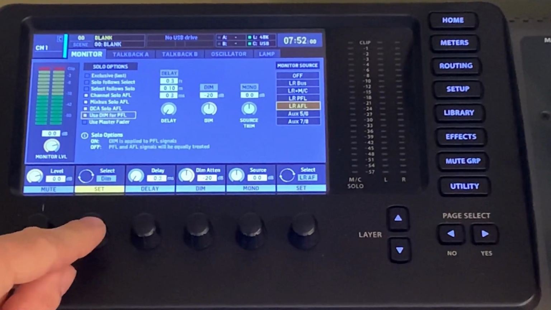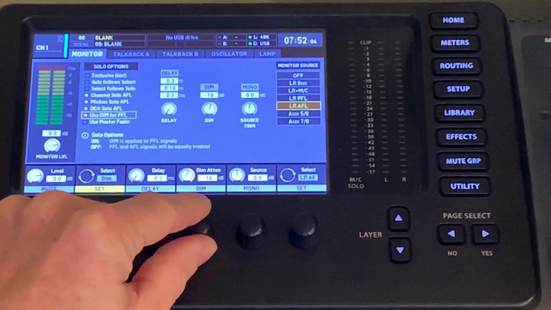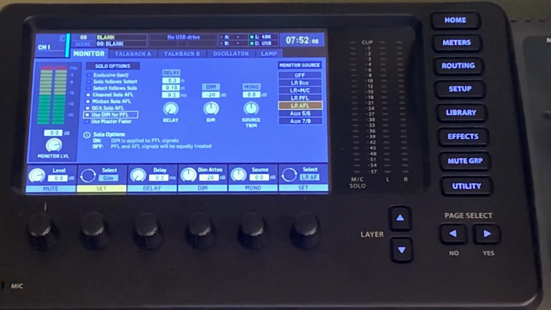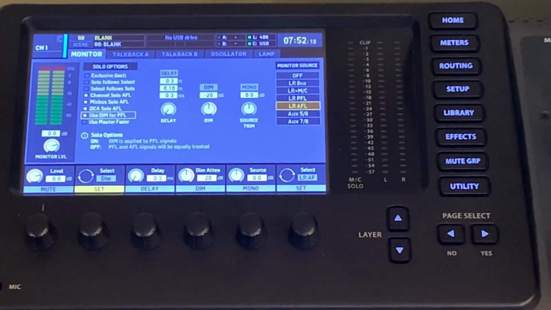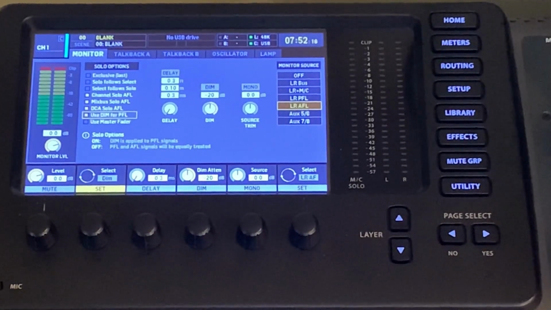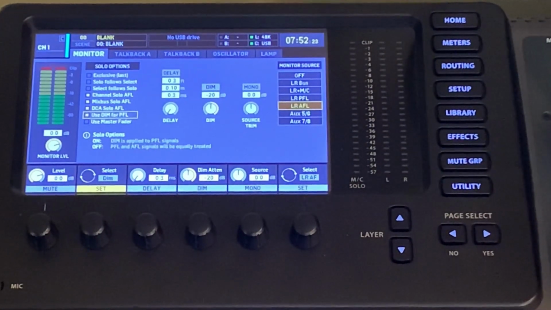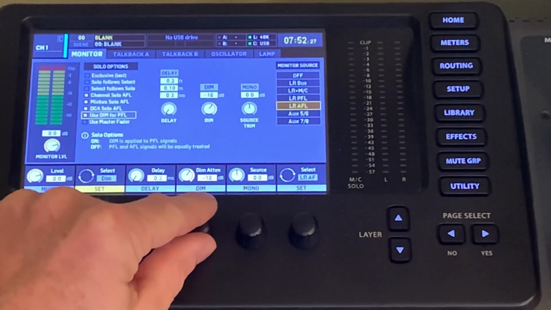What that would do is utilize this dim setting here, which is kind of an attenuation that you can use to minimize your signal. So if you're listening to a monitor or headphones at a normal level, maybe your main level, which is not drastically exaggerated, and then you go to solo, say your live stream, which is pushed up for broadcast level, then you can incorporate a dim here.